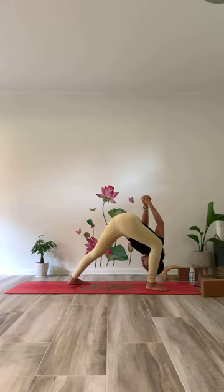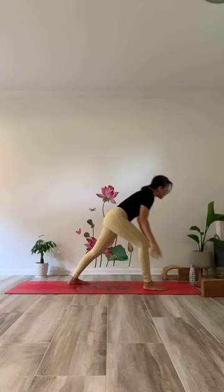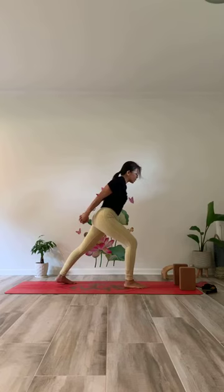Inhale here. Exhale up. Come up only halfway. Keep your hands interlaced behind your back, or you may use two blocks. If you need blocks, they can be about shoulder width apart, and I'll show you both ways. We're going to find warrior three with this hand variation.